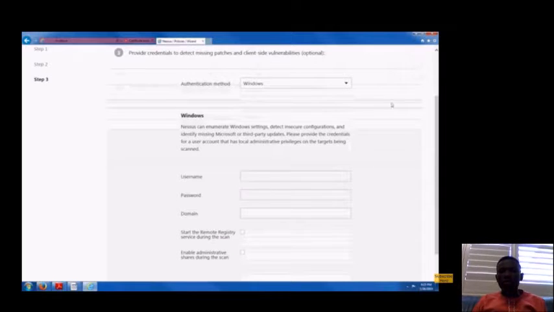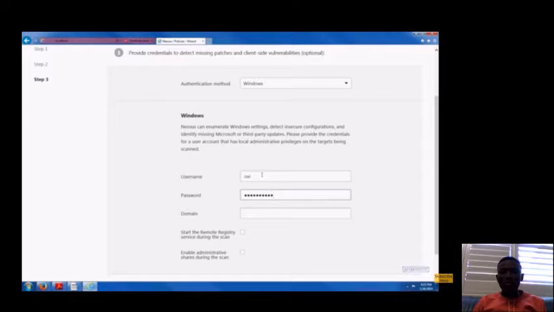And here we have our authentication method. Because I'm using Windows, I have Windows as my default. But if you have Mac or if you have Linux, you have to select the SSH. So I'm going to go with my Windows, which is the default. Then I come and put in my username and then add my password as well.